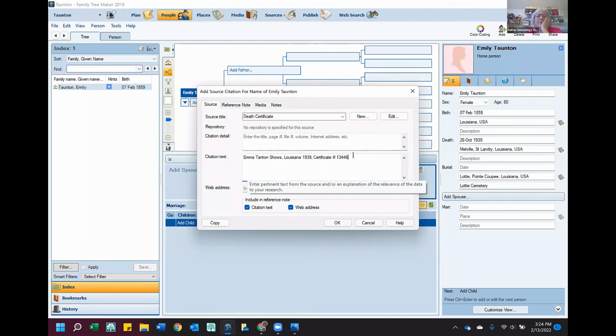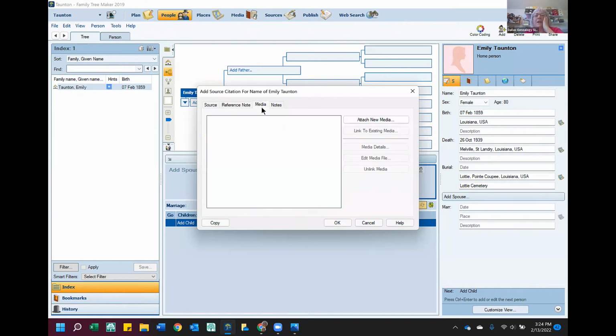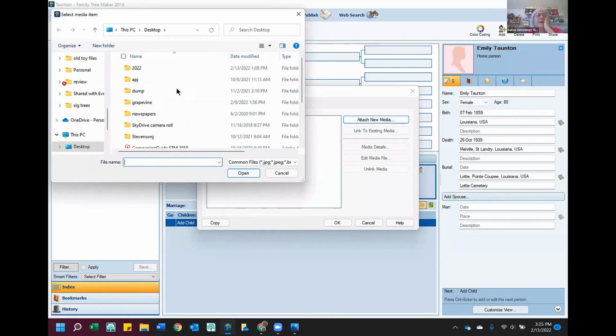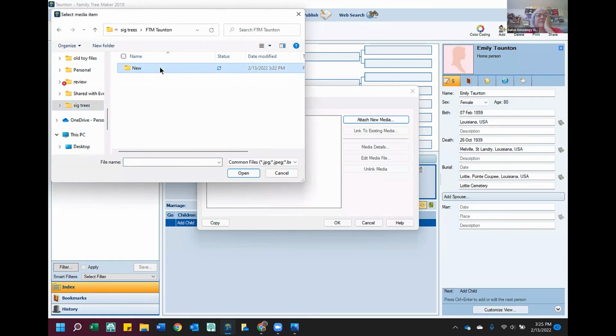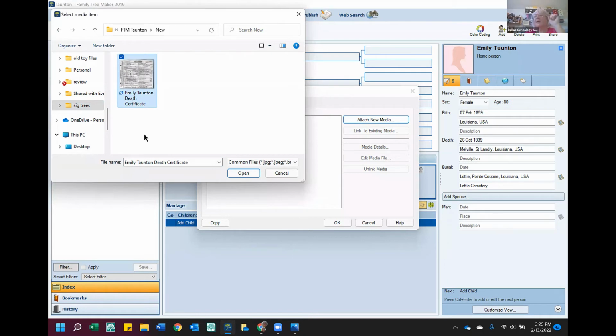Well, actually, that's not where you put it. It goes up here. Oops. I'm having a lot of trouble with this mouse for some reason. It goes up here. And then now I'm going to add the media while I'm here. Attach new media. And I'm going to navigate to where that was being held. Now, once I select this spot, every time I try to do something in this tree, it will go here. Because it's the last file I opened.